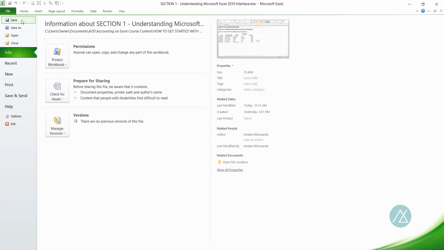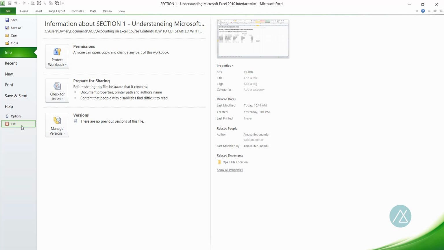We have the Save feature, the Save As function, the Open where you open an existing workbook, the Close, the Info, the Recent where you view recent files, New to open a new workbook, Print to explore print options, Save and Send if you want to save and send as a PDF or send via email, Help to access the Excel help interface, the Options to customize the application, and Exit to exit the entire application.